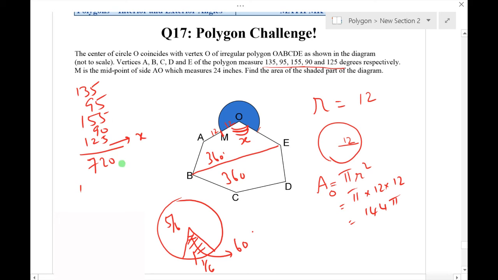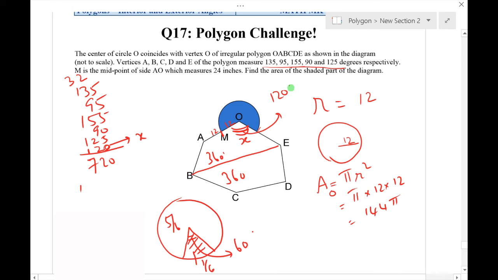4 5s are 20 plus 0, 0. So carry 2. 2 plus 3 is 5. 5 plus 9 is 14. 14 plus 5, 19 plus 9, 28 plus 2, 30 plus 2, 32. So the carry is 3. 3 plus 3, 6 plus 1. So therefore it should be 120.